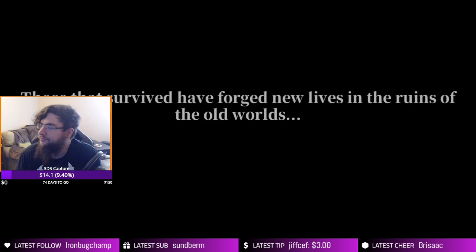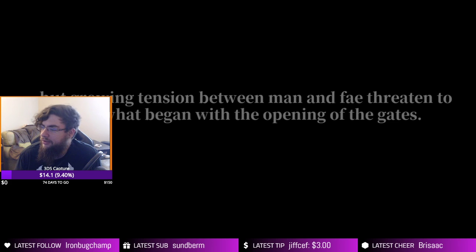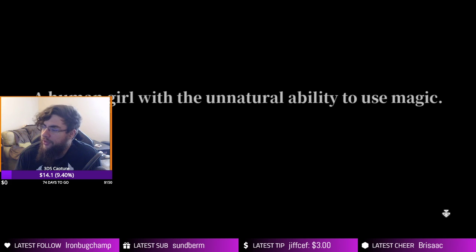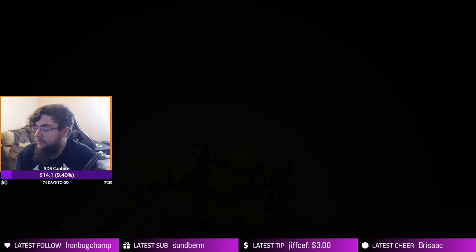I hate to say it. Those that survived had forged new lives in the ruins of the old worlds. But growing tension between man and fae threatened to finish what began with the opening of the gates. Our story begins with a young girl named Peony, traveling with two of her companions. A human girl with the unnatural ability to use magic. Hate that.